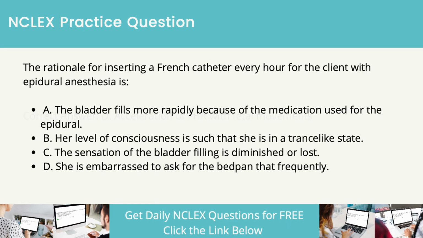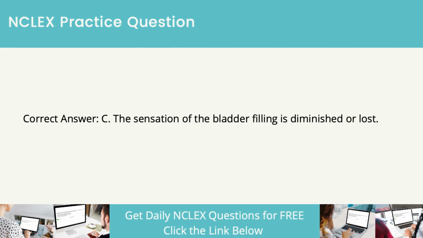The rationale for inserting a French catheter every hour for the client with epidural anesthesia is: the bladder fills more rapidly because of the medication used for the epidural. Her level of consciousness is such that she is in a trance-like state. The sensation of the bladder filling is diminished or lost. She is embarrassed to ask for the bedpan that frequently. The correct answer is the sensation of the bladder filling is diminished or lost.